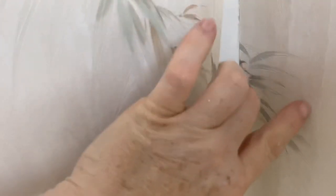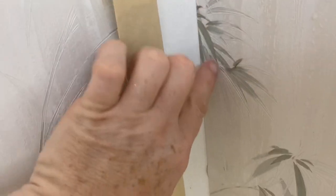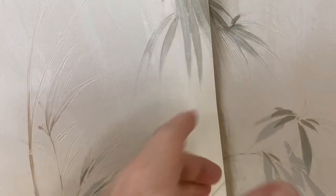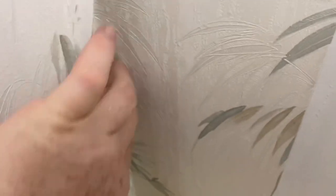First of all, we're going to lift this sheet off of the wall. Because if we overlap this piece onto here, and then cut this piece with this piece under it, you're going to defeat the purpose for having cut this sheet a little longer. You're going to cut the flap off. You need an eighth of an inch of this paper here to go under this, remember, okay? So get it out of the way so that you can cut this. Gotta cut that off. You're gonna see that if you leave it. Don't do that. That's a sloppy look.